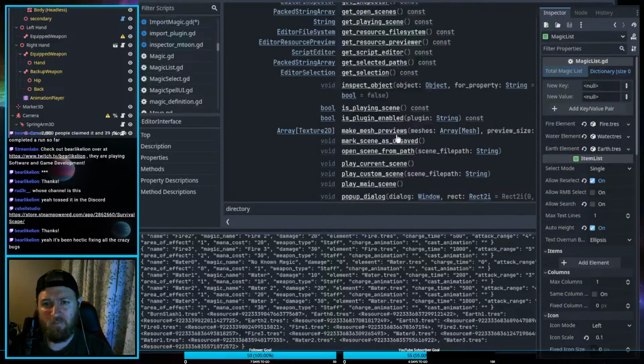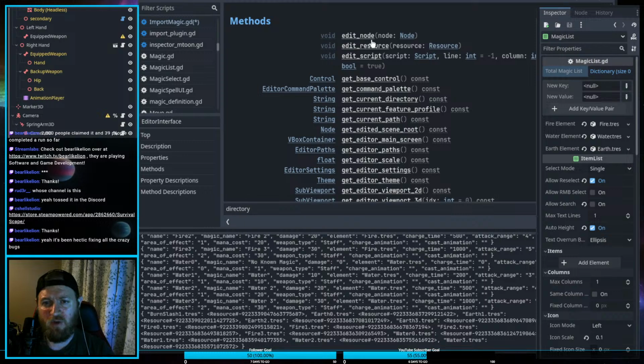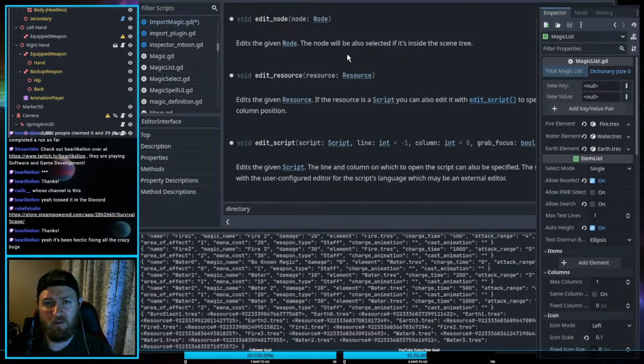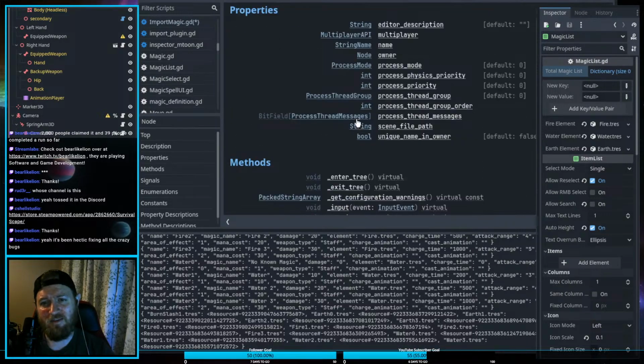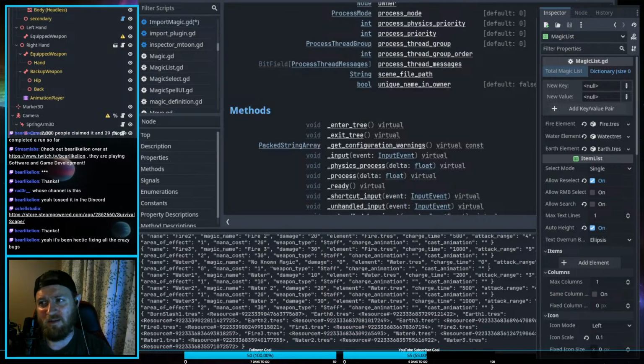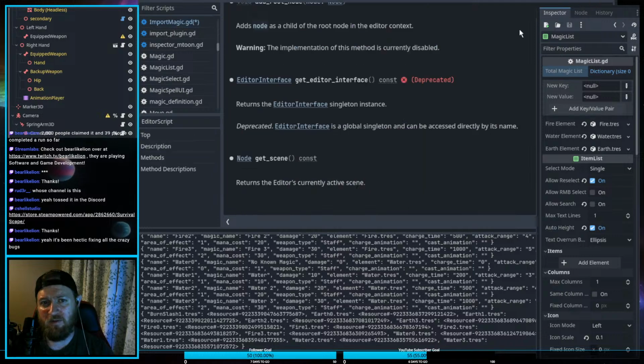Okay. I got it. So edit node. Okay. So maybe I could say it edits the given node. So I could do set, I guess. Okay. So what is it's just edit node?